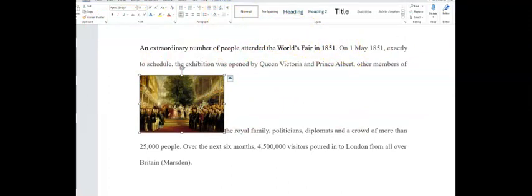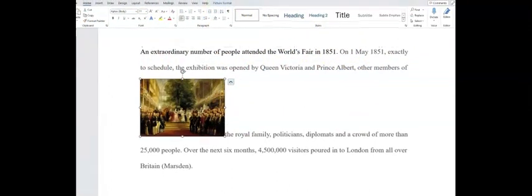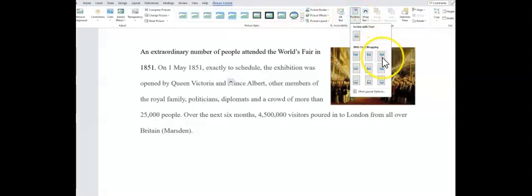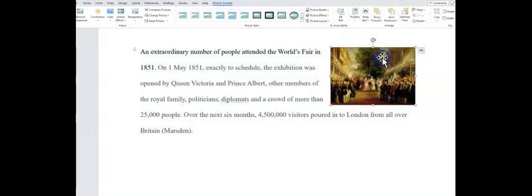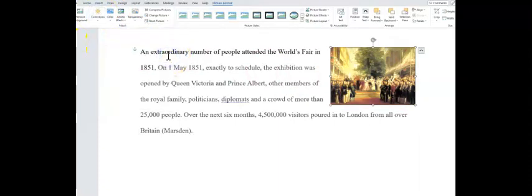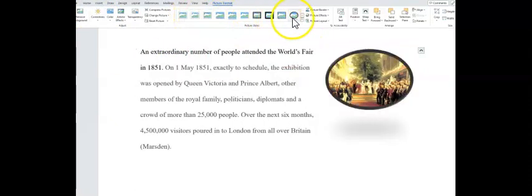So what we want to do is go up here. And we're going to do picture format. We're going to do where its position is. Put it right there like that. Oh, that looks nice. Except it's too dark. So let's go over here and let's do some corrections. What do you think? All right. I'll get excited and put a little frame around it if I want to.